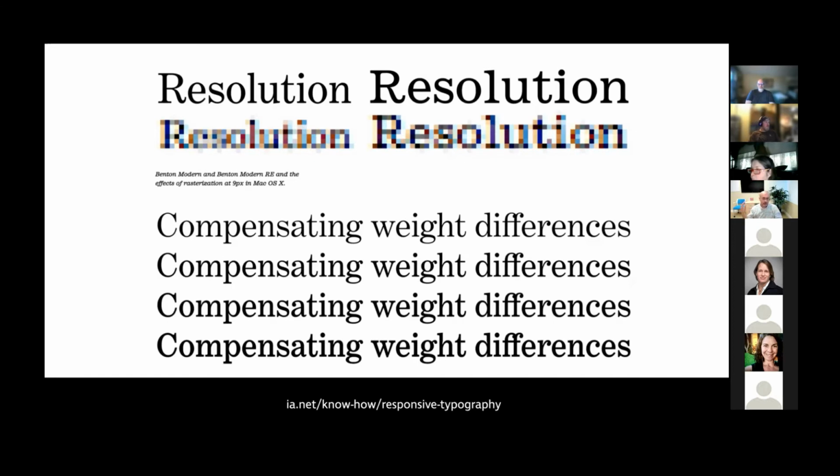But anyway, long story short, lighter grades can be used for low DPI screens because low DPI screens have bigger pixels. It's more crude, so they would make the appearance bolder. So you want to go with something lighter. And then with high DPI screens, which are more precise, you can go with heavier grades.